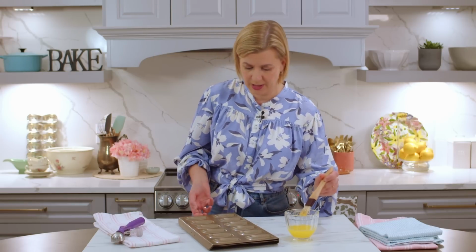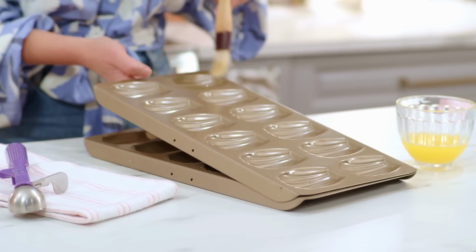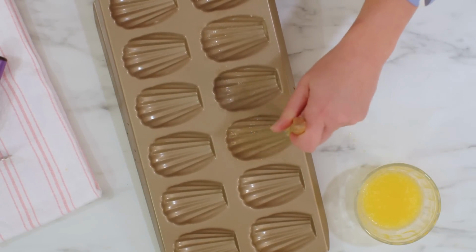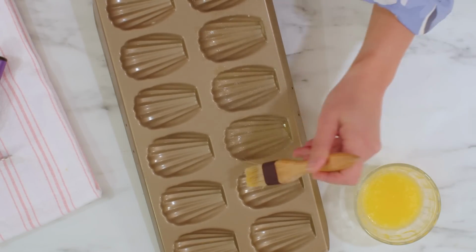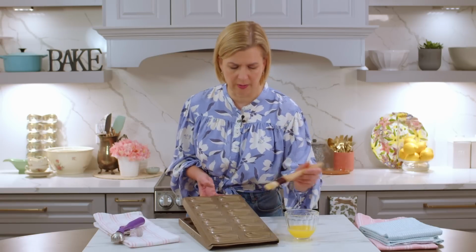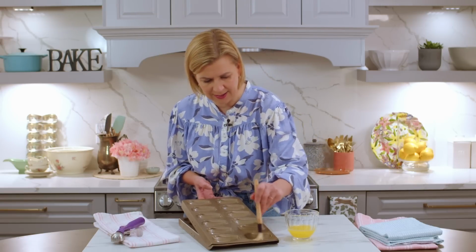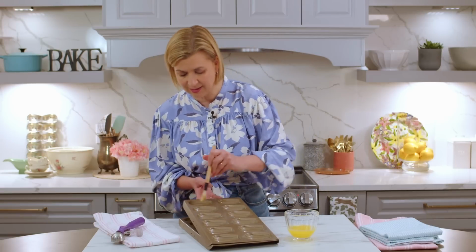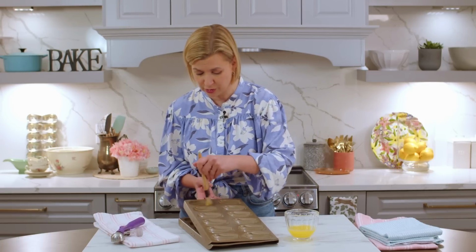Then I've got my melted butter. And when you brush the pans, the butter will set on the pans in a nice even layer. While I'm doing this, let's talk about Madeleine pans. A Madeleine has this typical shell shape, bakes up as a lovely little cake. You can even buy miniature versions.